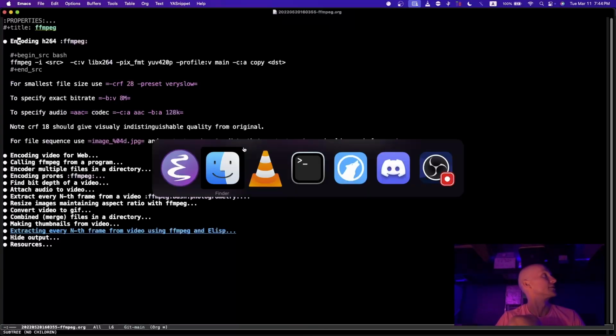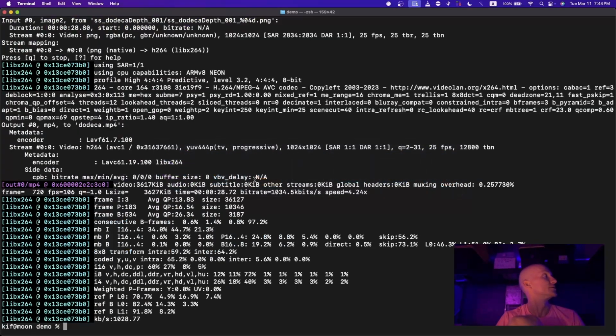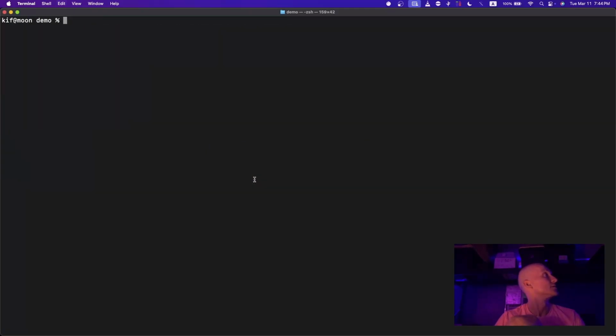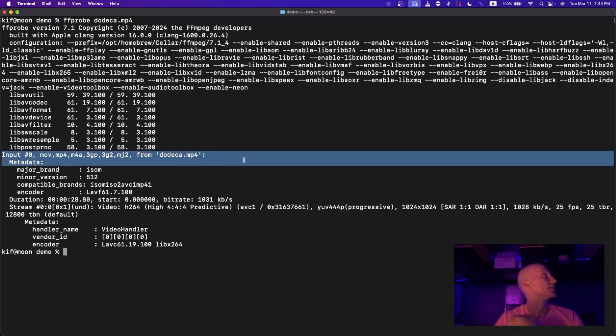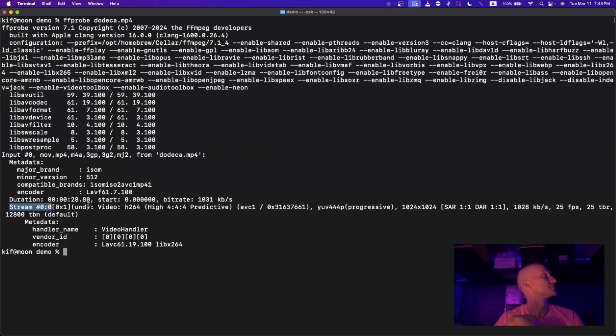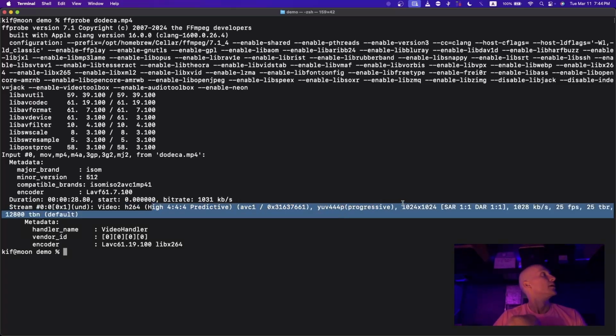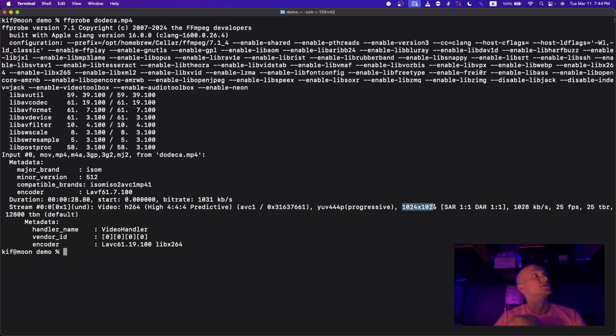By the way, let's see what codec it used to encode this image sequence. If I do ffprobe on this file and look at the input stream 0, yes, it used H.264, the resolution of the image, and 25 frames per second.